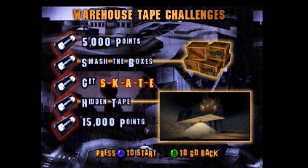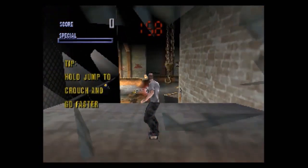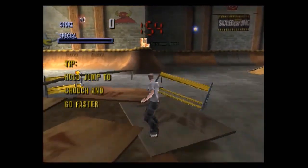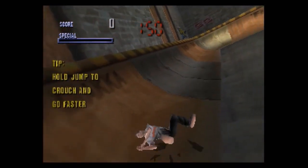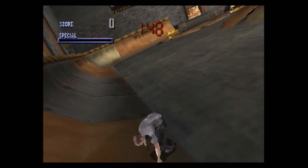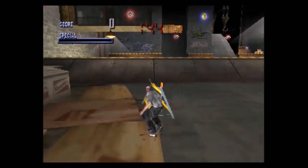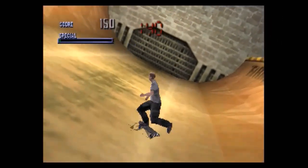The music in this game. Nostalgic. A little bit of funk at the beginning, but there you go. See, it clears up. And again, I'm just trying to find the, oh wait, I found the jump button. Okay, we found it. It's down on the right analog stick, and from here, I don't remember how to do any of the moves.